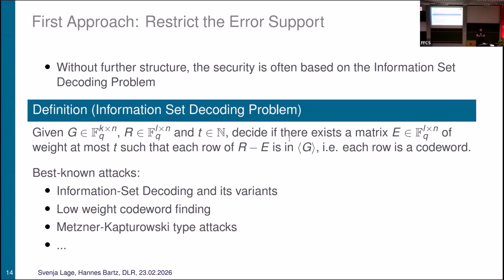And this works for any code, for any random linear code. You don't even need an efficient decoder for the component code, and it has only a cubic complexity in a very naive implementation. So it's a very powerful tool. And when it comes to crypto and you stack lots of code words, immediately Metzner-Kapturowski comes to your mind, because it's very efficient and it works for these cases.